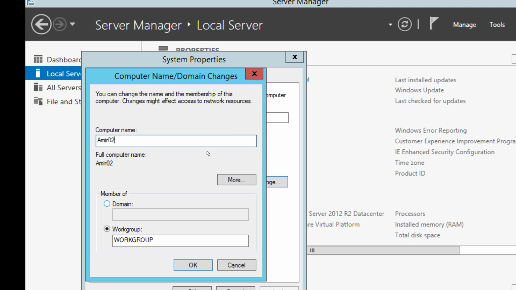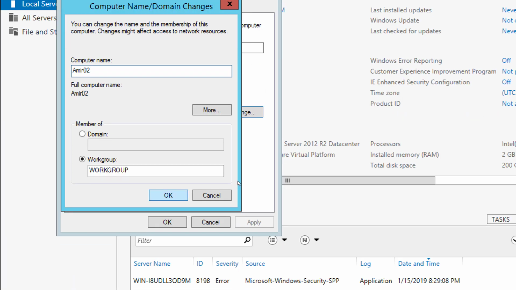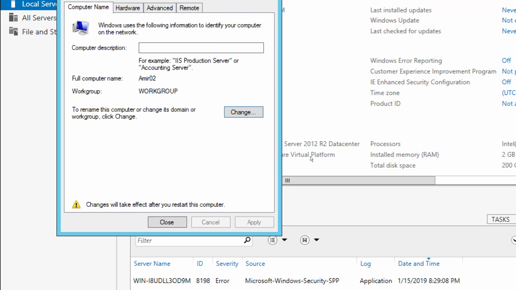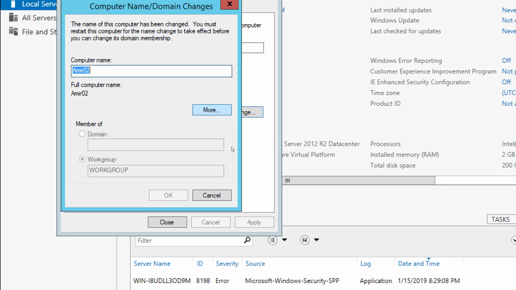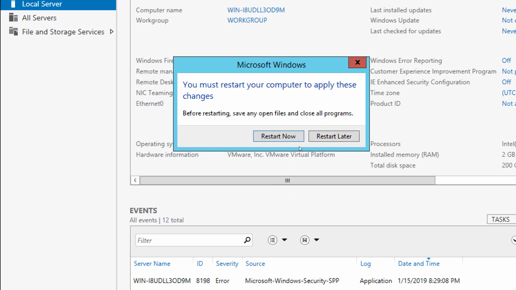So are we still on this page or not? Some of us went ahead, so I'm going to go ahead as well and press OK, but can I go back after that? Yeah, that's what I was saying. If I click OK and close and then click change here, now I have to restart to come back. So go ahead and restart. I was saying that, but if you want to go ahead and join the domain now, it's okay, because there's no screenshot here.